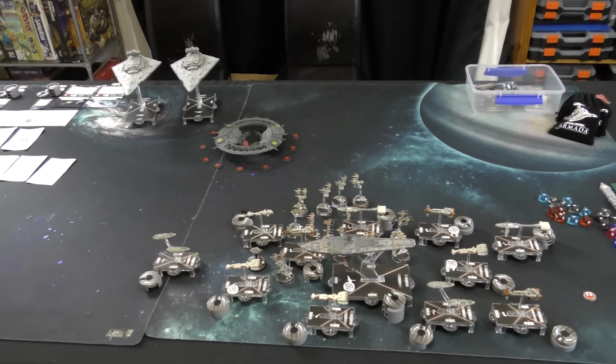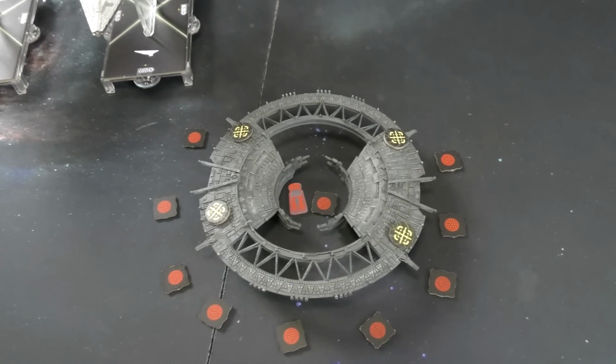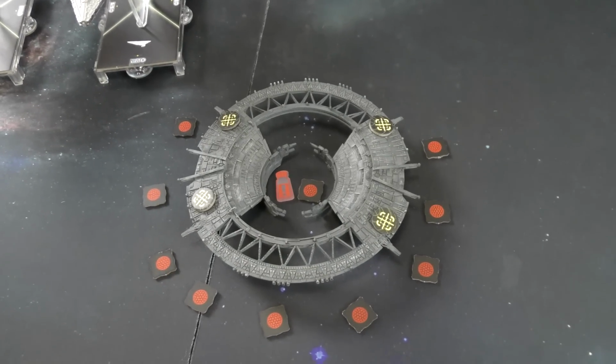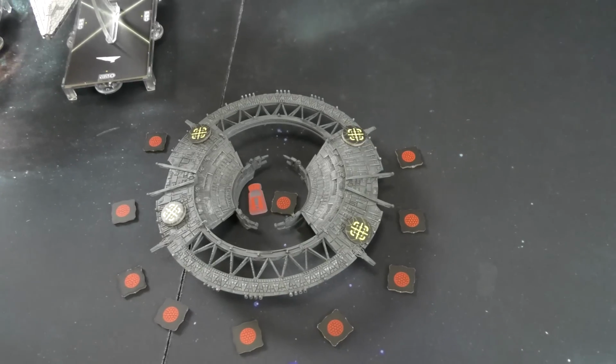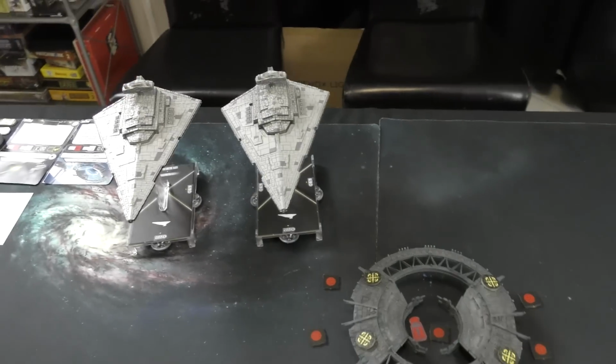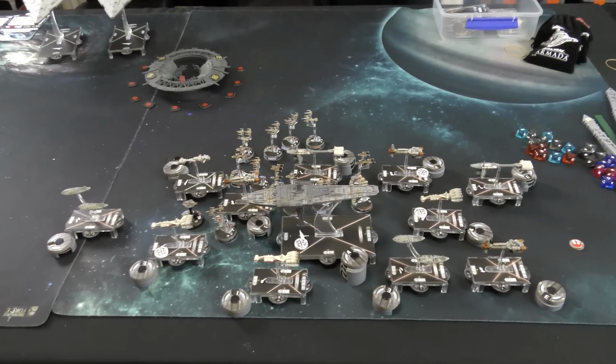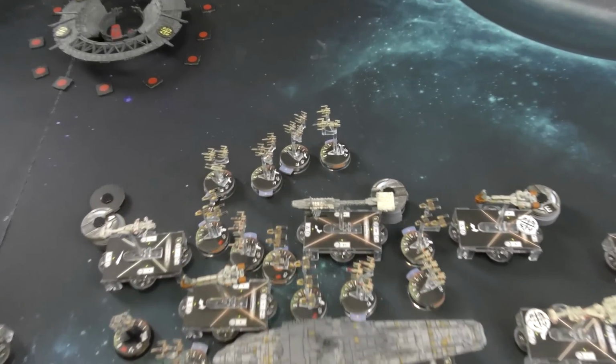So I'll explain a couple of things here. We start off with the Scarif shield gate. It starts off with all its shields deactivated, and the 4 objective tokens there are hard points, which I'll explain in a moment. ISDs are deployed there at speed 1, and the rest of the rebel ships here are deployed at speed 1. Some special things about the squadrons here.